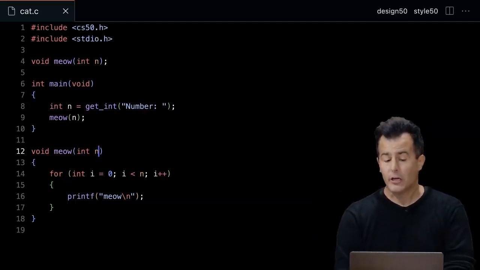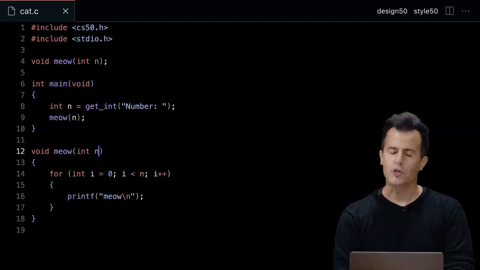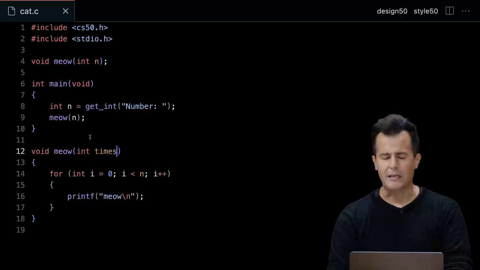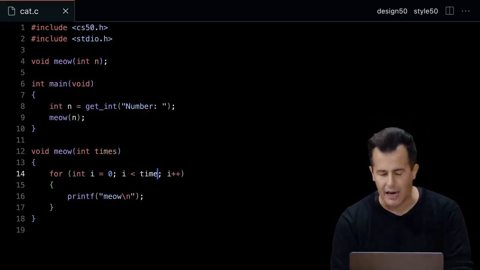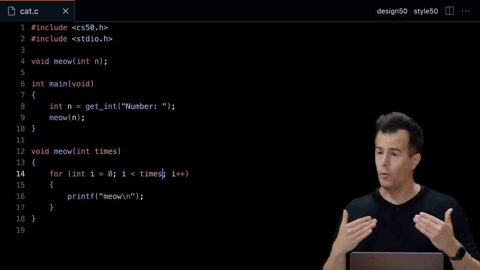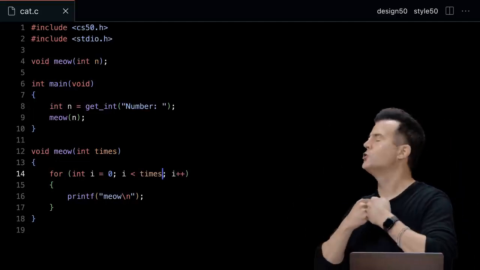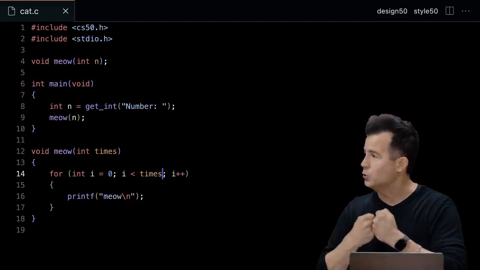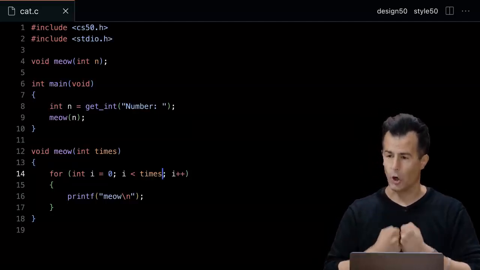Now, I could clarify this and maybe change my argument here from n to times, if I want to make clear that this is the number of times I want meow to be said. I don't have to use n for both. But just realize that if you do, it's just a coincidence. They are not usable in two different scopes.